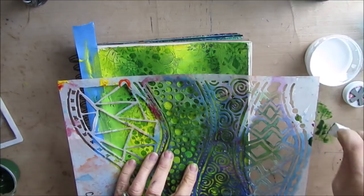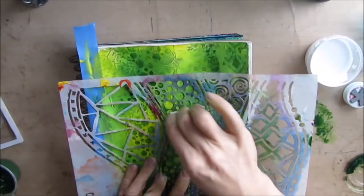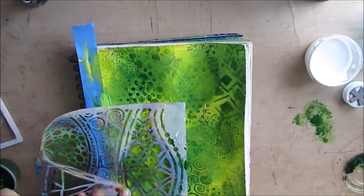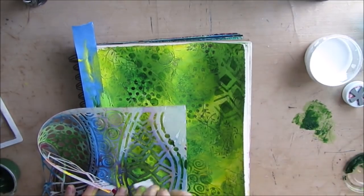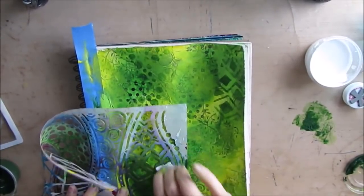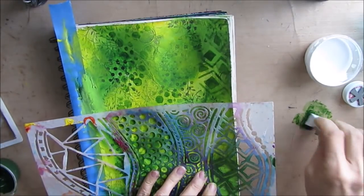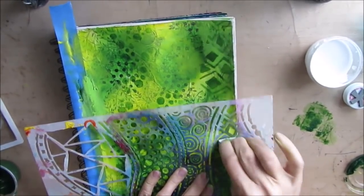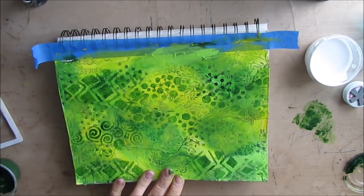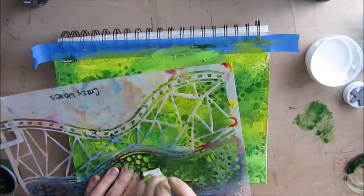And as I do this, you might be thinking, I don't really see a whole lot of that tissue paper back there. It's still there, and if you do a close-up you'll see it, but it's further back. So you want to develop these really interesting layers where different components are further back, some are closer. And I'm just trying to get some of this different patterning on here, but I'm keeping this very one tone. I could introduce, and I do in a little bit, I do start adding some white because I want this to be light and airy.